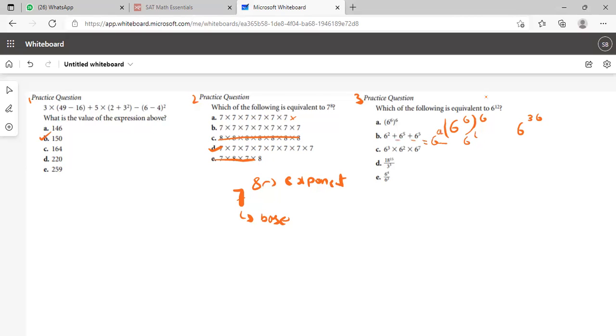Now in this case, 6 to the 3 into 6 squared into 6 to the 7, bases are same. 6, 6, 6, bases are same, powers would be added. I have to explain this topic. 6 plus 2 plus 7. Here the answer is 6 to the 12. So this would be an option. Okay, let's leave this question. I have to explain the topic. I'll explain it. No, ma'am, I know that. You know this. Okay, perfect.